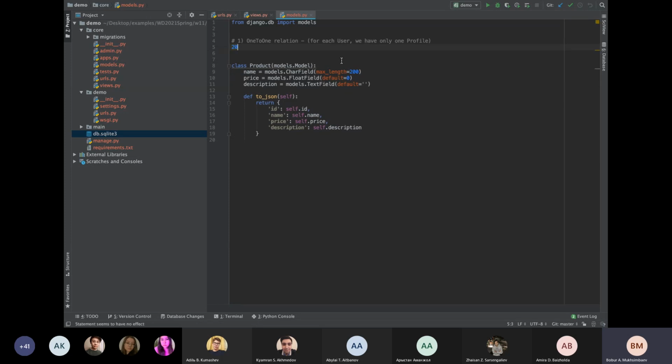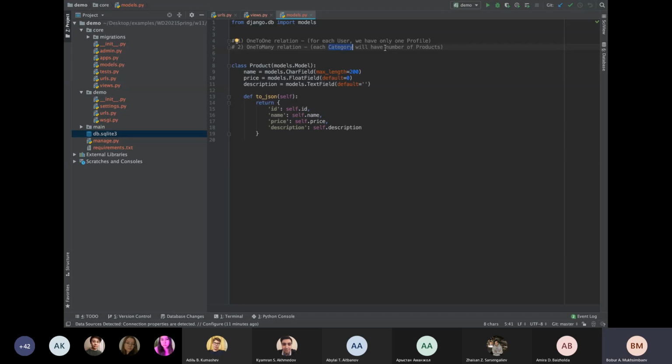The second one is one-to-many, which is the most commonly used relation. There are so many examples we can give for this relation. For instance, let it be the category and product, which is our example. Each category will have a number of products.